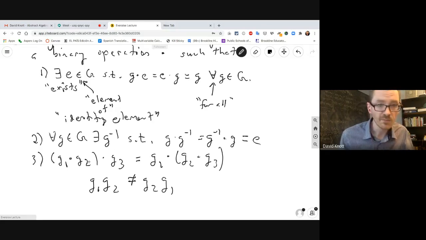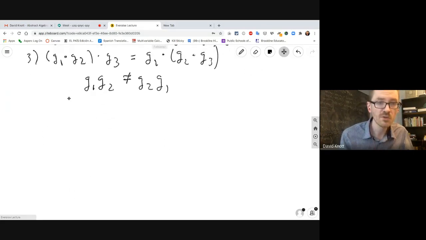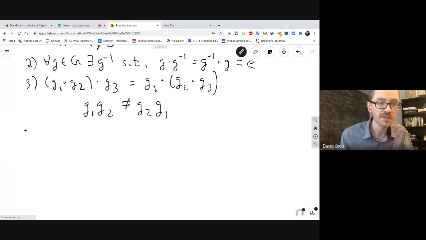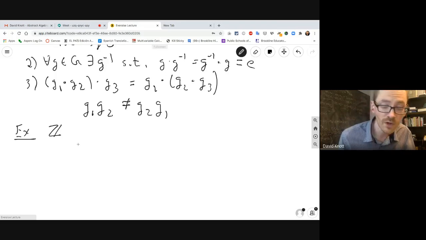So let's see some examples. So now I'm just going to give you a barrage of examples. So let's start with a really familiar example. Let's start with Z. This symbol here, like the funny Z, it means the integers. Okay, so the integers are a group, but the thing is, you have to remember, a group is not just a set. It's a set along with some operation. So for me to just say, oh, the integers, that's not enough to specify a group. I also have to tell you what the group operation is.